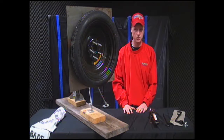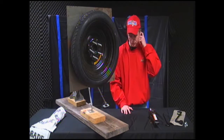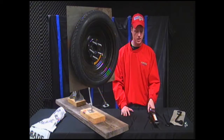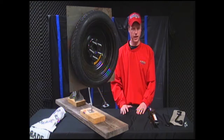Also, if at all possible, make sure that you are on solid ground. Don't be on sand or dirt, because the sand or the dirt could shake the car or the jack off. The car could fall off the jack, and that's something that you don't want to have happen.